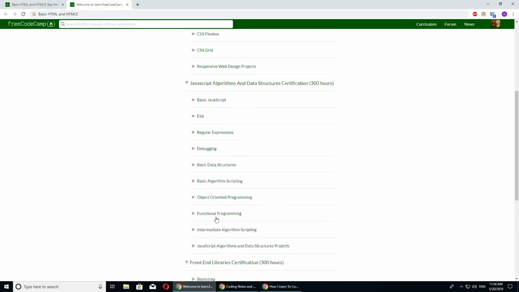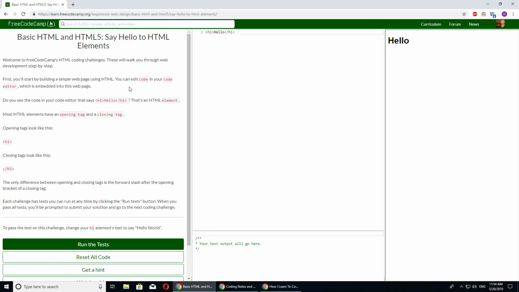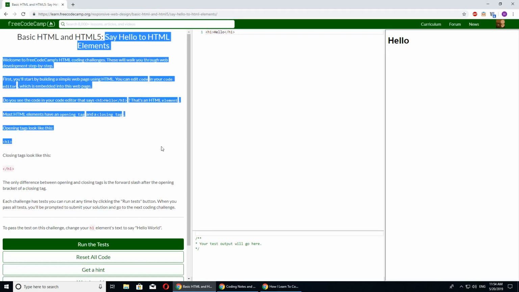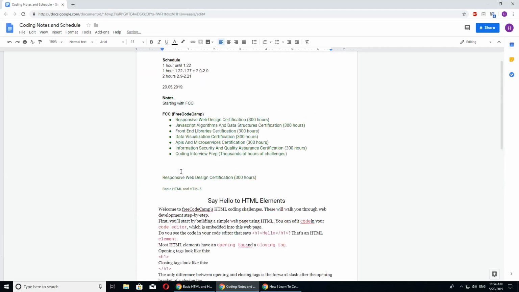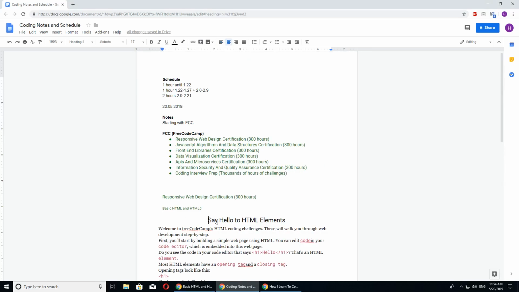Okay, so let's get started. Like I said, I think it makes sense to copy paste everything before I start the course. I'll do this to make it easier to understand and to have some kind of structure. I think that would be a good idea for FreeCodeCamp to do for themselves.